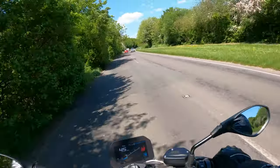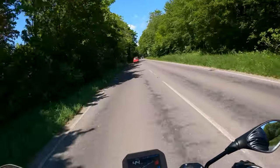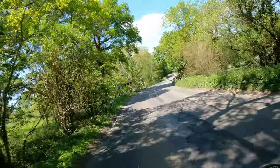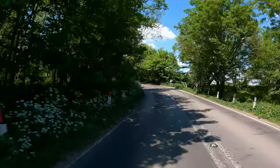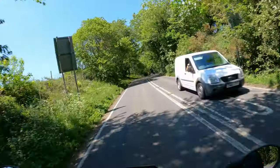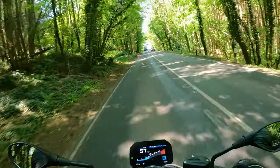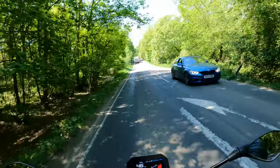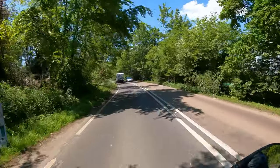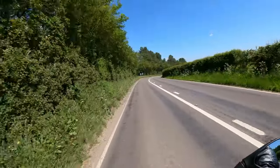On a track this would be an absolute hoot — so much torque when she gets going. A bit of cornering for you here — nothing too crazy but just showing you how flickable she is. We've got to stay within the limits, but it's super comfortable, very precise. Just effortless really — best thing I can say. If you're interested in a super naked, throw a leg over one of these — you get a lot of bike for the money, great reliability, great brand.